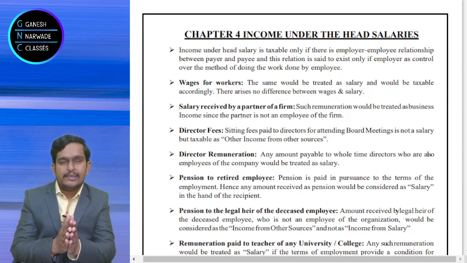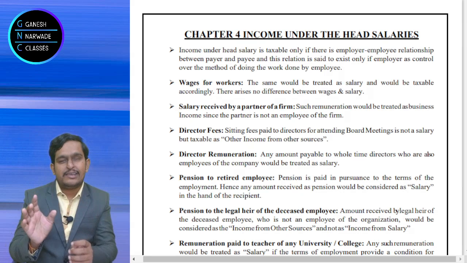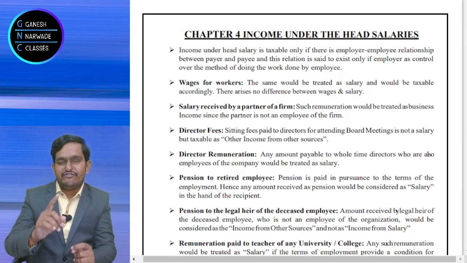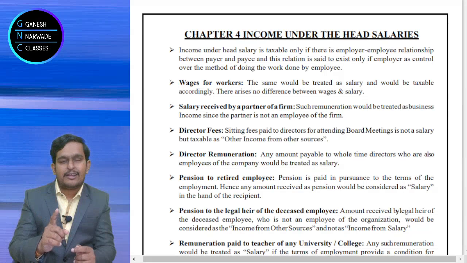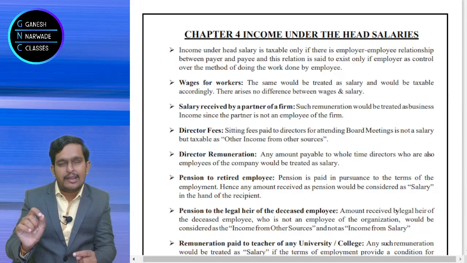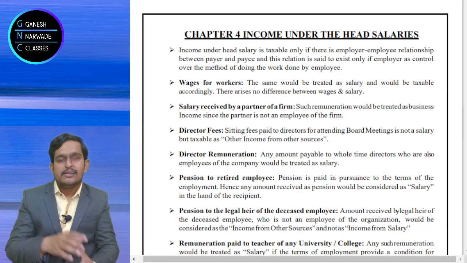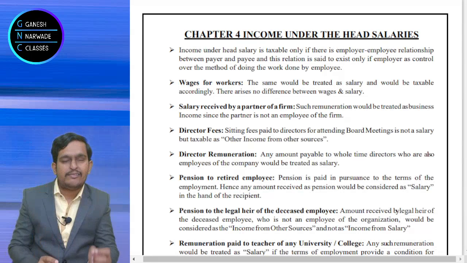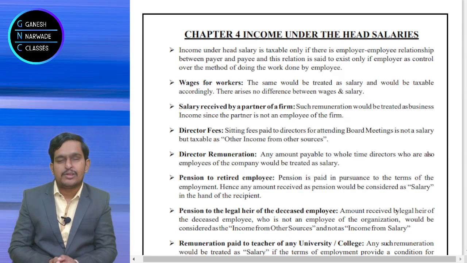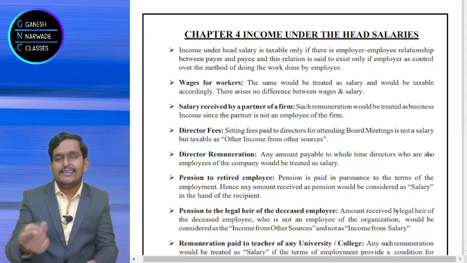And don't worry, it would not be skipping something and teaching something. Every aspect of the salary chapter, what will be taught in your regular class, will be revised. Each and every point will be revised. Some special critical points which are not written in your textbook, that also will be revised in the class, so that you will be able to solve the problems with ease.